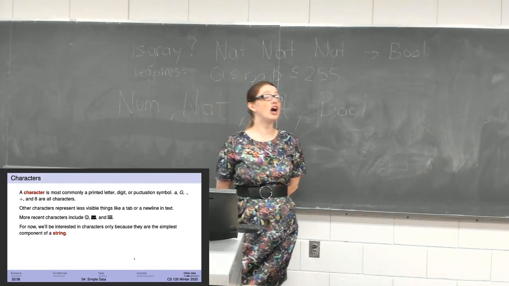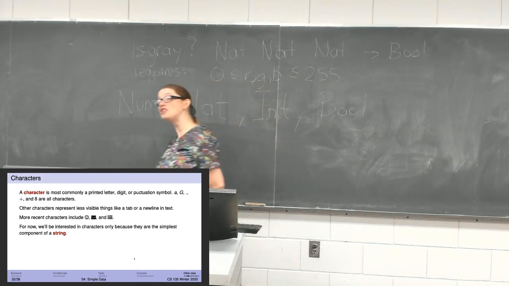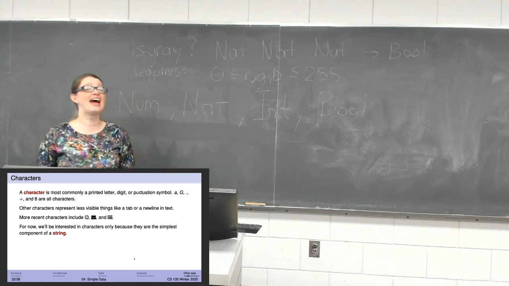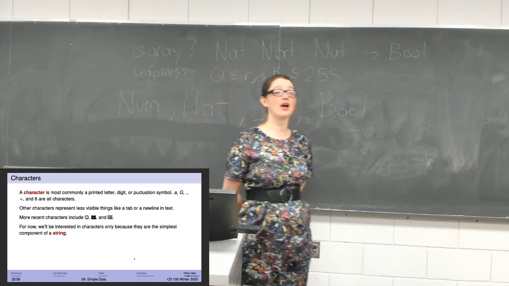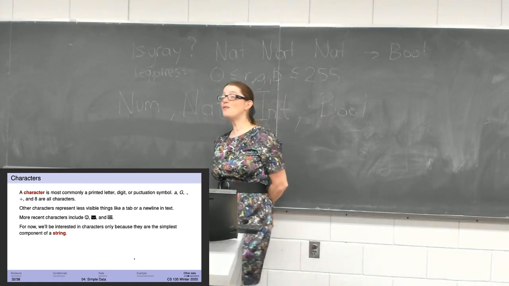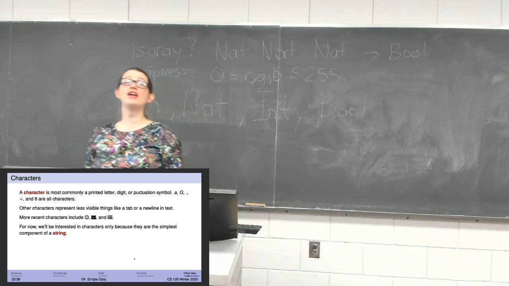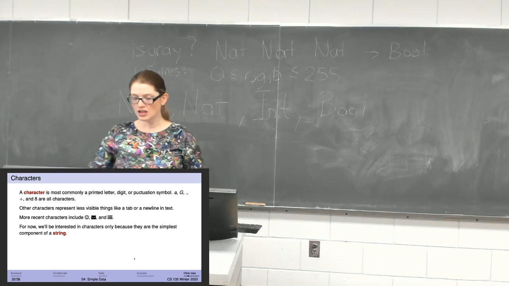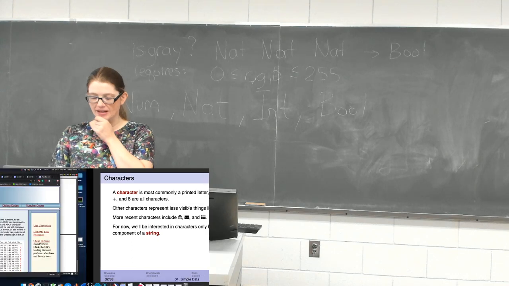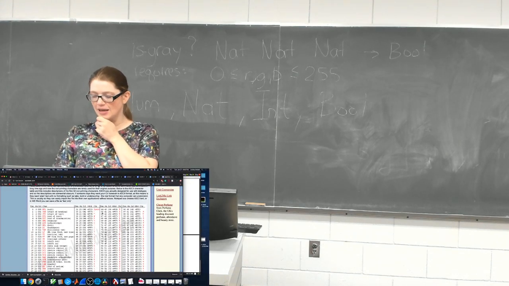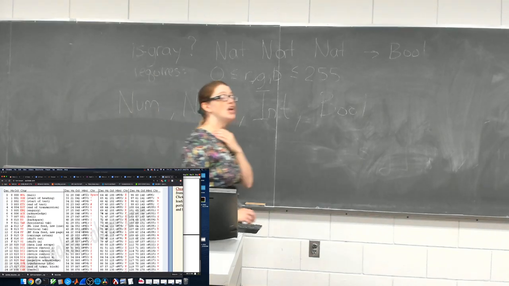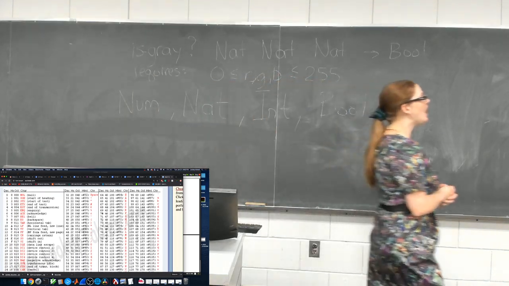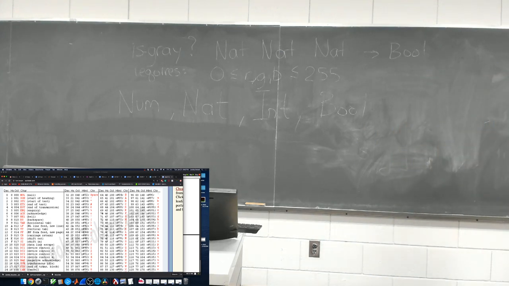Certainly, all of those things are characters. Letters, numbers, punctuation, white space, so a tab is a character. The new line is a character. A space is a character. And in fact, most people, when they think of characters, they're thinking of something known as the ASCII table. So I will actually post this to Piazza, but for those of you who are curious what an ASCII table is, a long time ago we defined these characters to be 128 different single things, symbols.